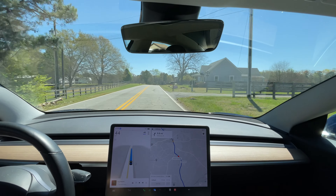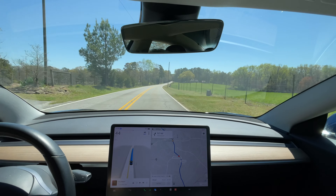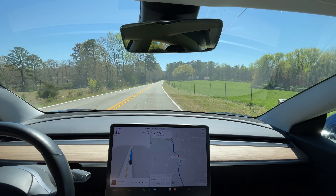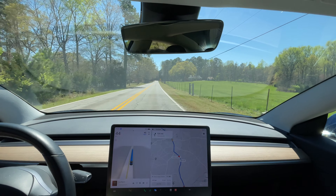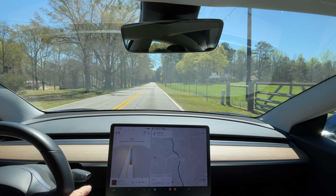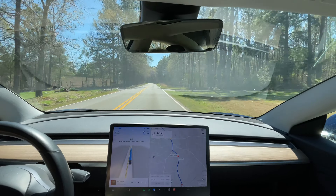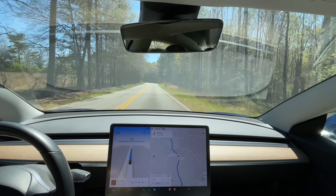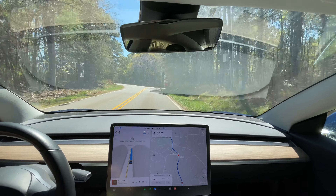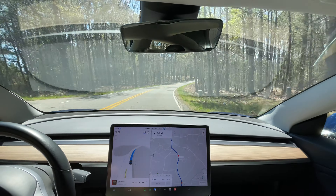This is a sunny day — what would we do in a pouring rain? I haven't done this at night yet. The speed limit is 45 and it's going 45. But this caution sign says 35 — I've noticed it appears to ignore those signs. It doesn't slow down, and they don't show up on the render like they're not there, which I think is a little bit of an issue. I've already sent a number of disengagement messages about that.